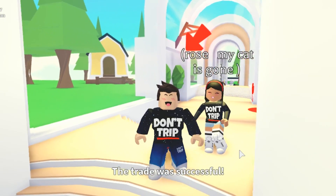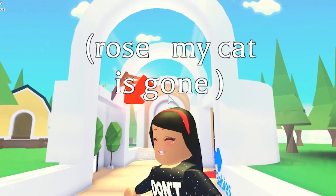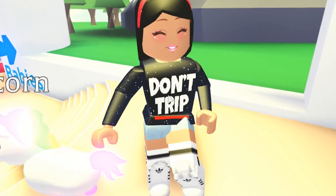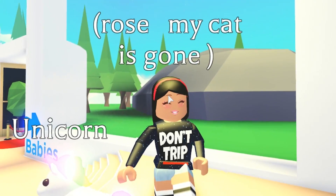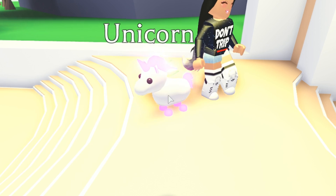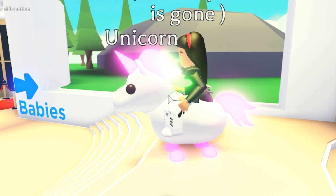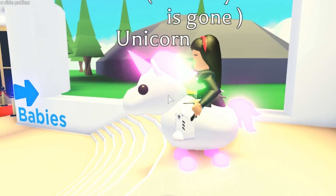This is one of the best things we've given away to a random fan so far. Every time I join a server in Roblox Adopt Me and I see people wearing the Don't Trip merch, I try to help them out by giving them something free. This girl was lucky enough to get a flying neon rideable unicorn — literally one of the best pets in the game — just for wearing the merch. You can get it for five Robux or through the in-game dress-up menu.